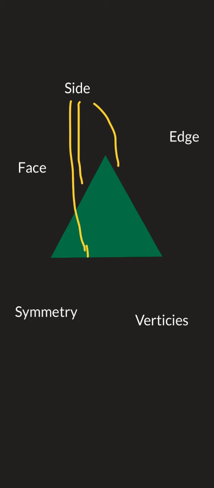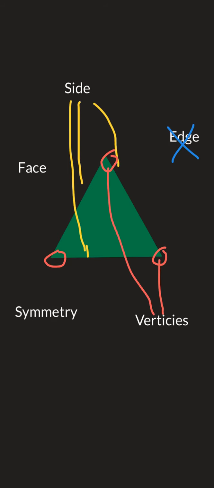And then for my edges, this is a 2D shape. So it doesn't have any edges, it has sides instead. So I might just put a cross through that to show that it doesn't have any edges. Then I need to look at my vertices. Now I know that vertices mean corners, so I could circle the corners, the vertices, and I could draw 3 lines to vertices. As you can see, my lines aren't very neat because I can't use a ruler on here, but I'm sure you could use a ruler if you have one at home. If not, don't worry.